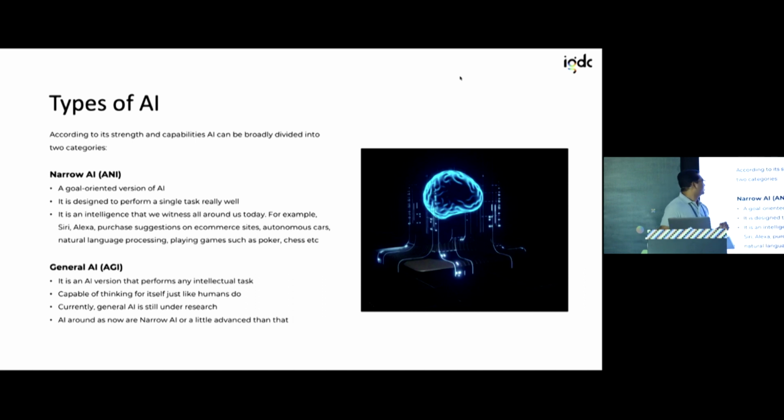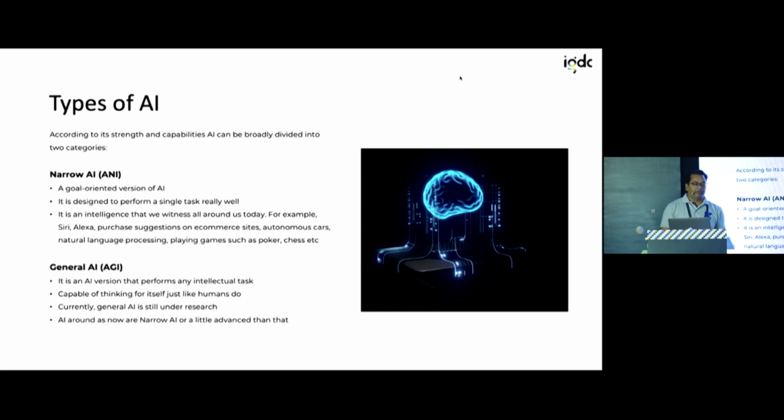The last one is narrow AI, which is actually all around us now, and it is designed to do a particular job very well. A simple example I can give you is Alexa: how is the weather today? It will give you the report. And if it doesn't have the report in its stock, it will search the net, search the current situation, then give you the result. That's all, a few drops from the ocean of AI.